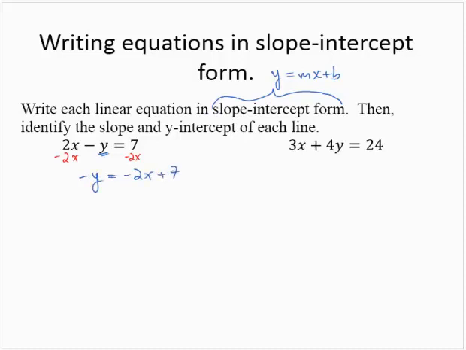Recall that 7 and 2x are not like terms and cannot be combined to a single term. But I have not isolated the y. I have a negative y, so what I would do is divide each term by negative 1.